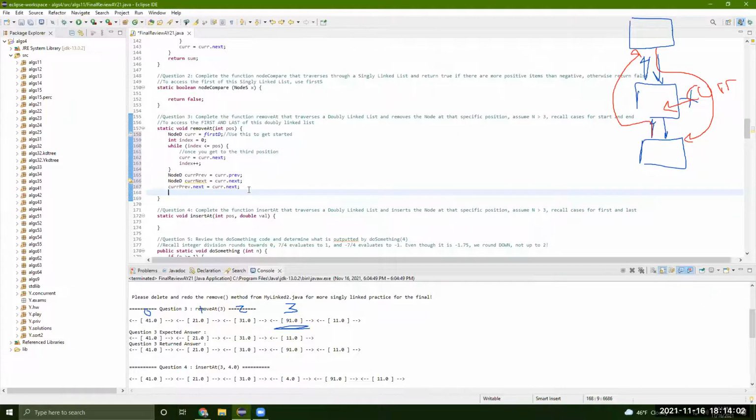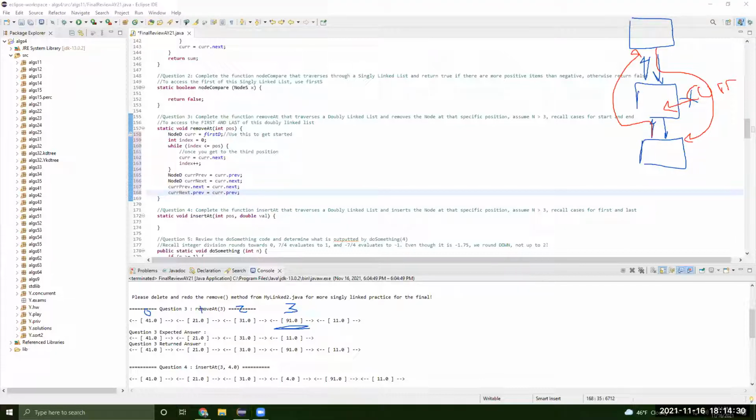Now, after I set that to the dot next there, I also need to say, hey, before I finish up here, I need to make sure that I have no links to this node. I need to make it removed from my linked list. So then I could say current next dot previous, which would be this red line, is going to be equal to the current's dot previous, which is this blue one.